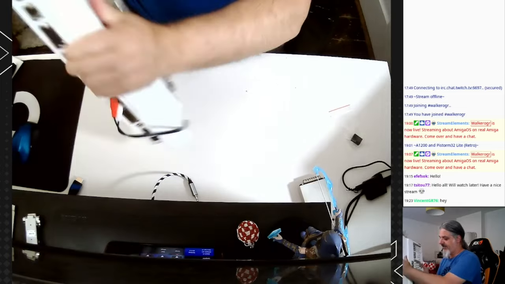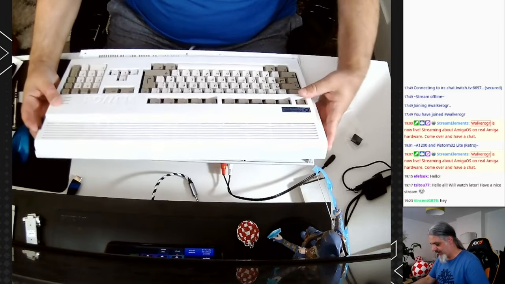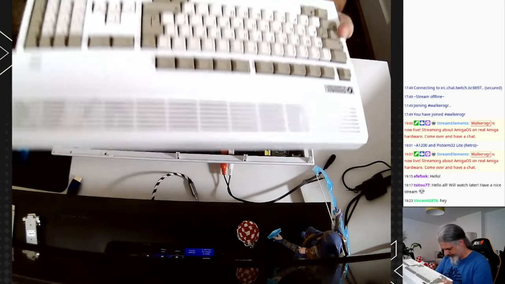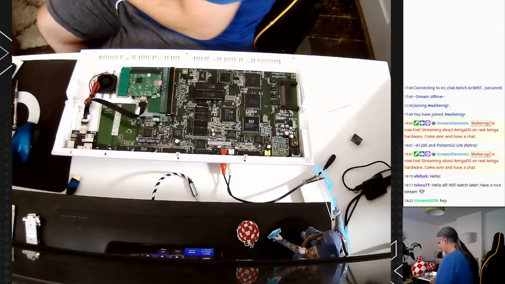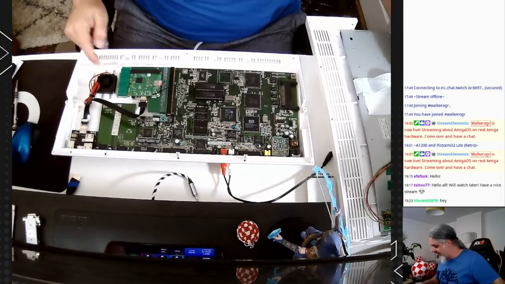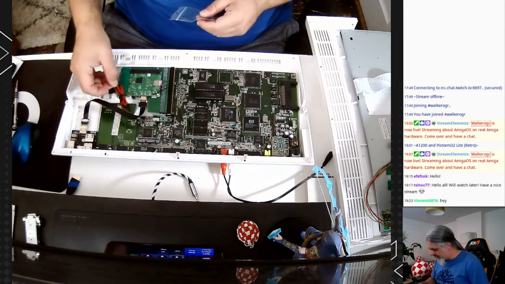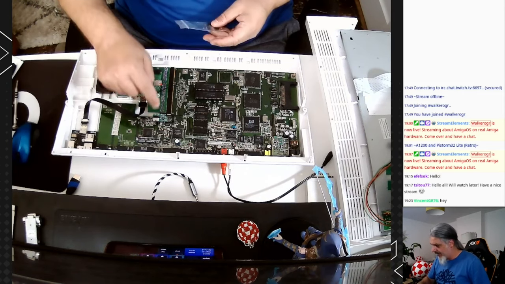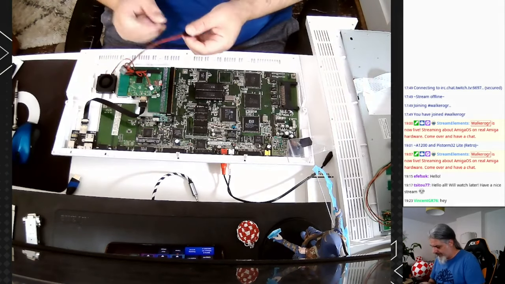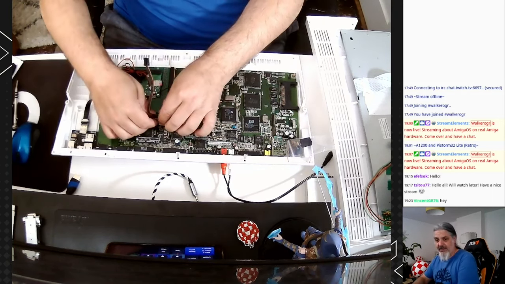And let's go to the other side and remove the case with the keyboard. Like that. And since I have the blower here, what I need to do is to get some power from the floppy power, like that. This cable is not coming with the item.